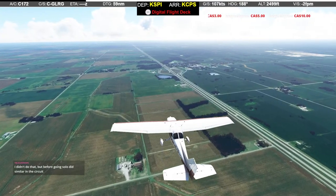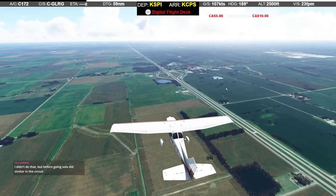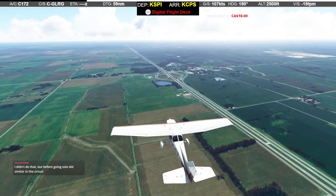If you're low on fuel, you can go to Jack Flash. He's got gas. He's located just in this area here.